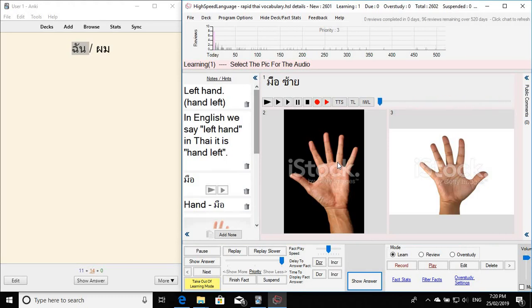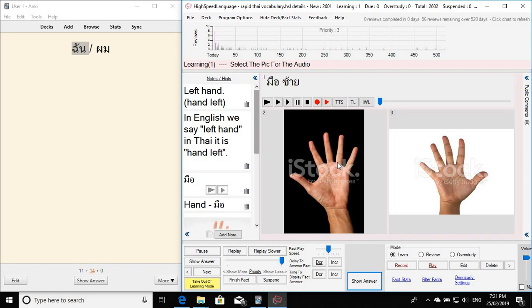Now with the HighSpeedLanguage software, there's about 30 inbuilt exercise types, many different exercises, which I'll see if I can show you in this video, but the video will go on a bit long. There are many different exercise types that can have images, text, and they can be interactive, or they can have you type answers.